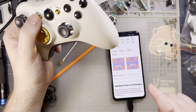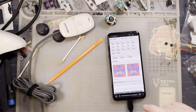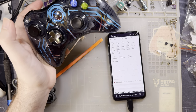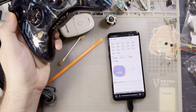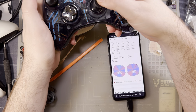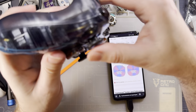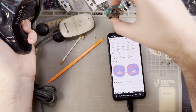Average error 20%. If I recall correctly, that is a lot higher than stock, but it's also still within reasonable parameters. This controller should be stock. And as you can see, the error is a lot less at 8 instead of 20. Oh, this one's, oh, there it goes, okay. I believe this one has stock sticks in it. And actually, just looking through the plastic, I can tell that it doesn't have green potentiometers. It has dark gray ones. So then, yeah, these must have been aftermarket.